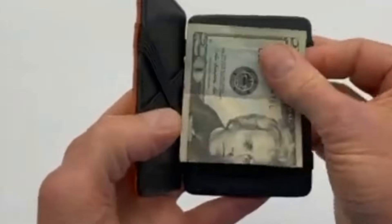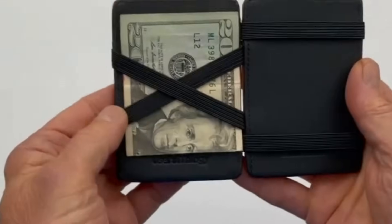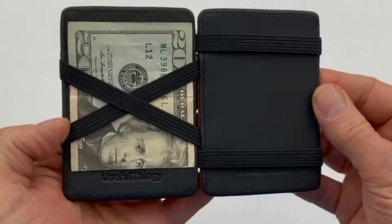Now I'm sure you've seen this — it's the magic wallet. Apparently it was invented by French waiters to hold their tips securely. You just open the wallet, slide your money in, and when you reopen it, magically it has been gripped by the bands. As you open it on different sides, it will swap from the line side to the cross side.